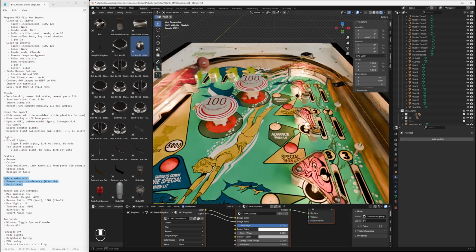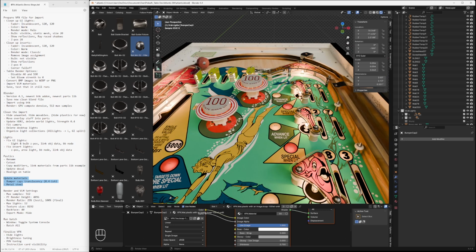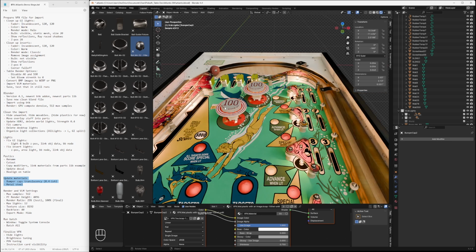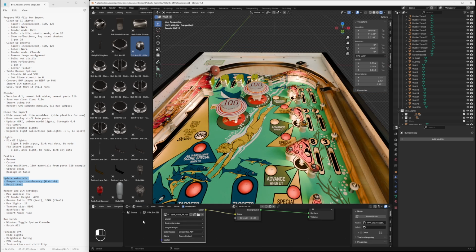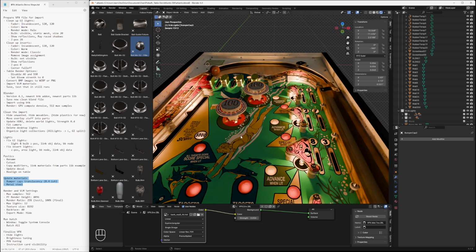Okay, last thing I want to do materials wise is fix the translucency of these bumper caps, because you're not seeing any light pop through those at all right now. Let's go to world real quick and turn the lights way down. It's like 0.05. Yeah, you see that there's really no light coming through the caps at all.